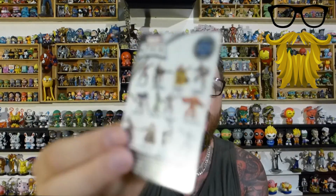Anyway, like I was saying, the paint job on them is pretty simplistic. The sculpt on them is decent. They do a good job sculpting them, but they usually stick to like 2 or 3 colors, and they have variant paint jobs of a lot of the figures, and each one comes with a little card in there saying the figures that came in that series and the variants of them. They're pretty cheap. These usually run only about $3. So for a $3 figure, they're decent in quality. You can't expect super high quality from such a cheap figure.